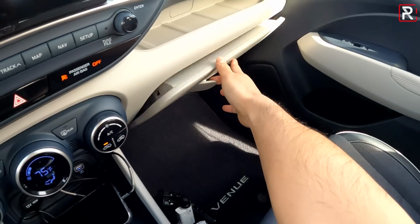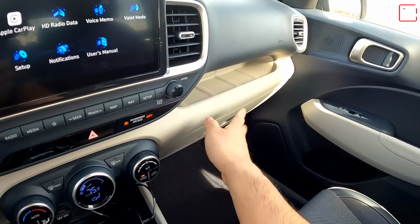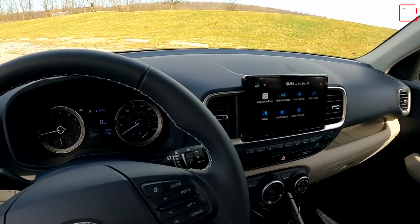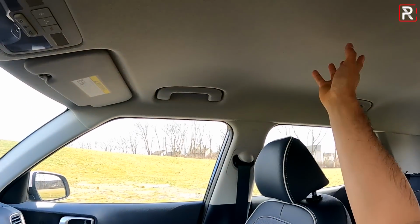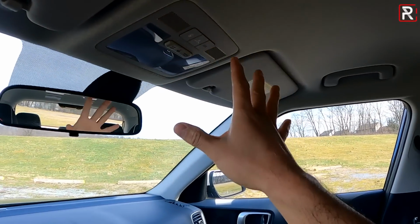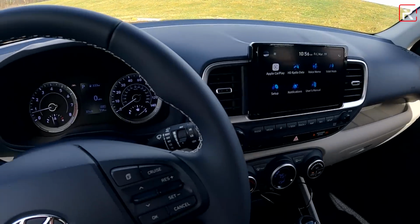And then the glove box, you can see it just kind of cheaply falls. It's a little bit on the small side, but again, Hyundai does a very good job at hiding the economy car roots in this car, which is nice. The seats are manual, 6-way on the driver's side, just a 4-way on the passenger, and then no sunroof, as you can see, is available, but there is some nice map lights over here, although it's not LED, which again, you can't really expect that at this price point.